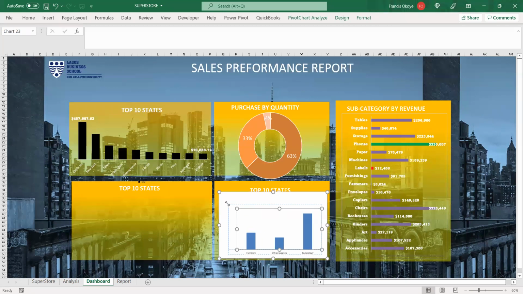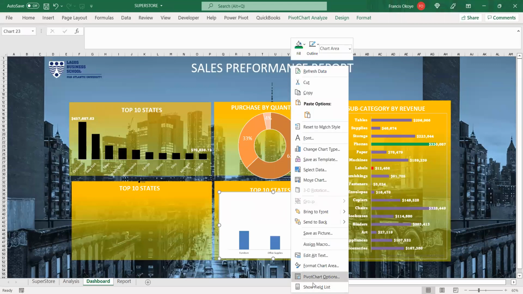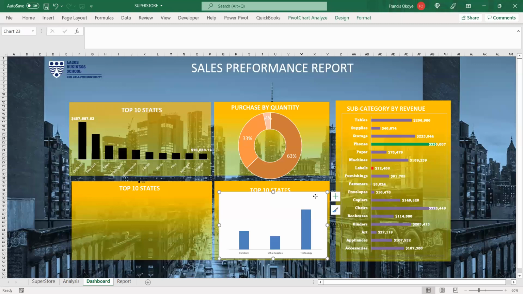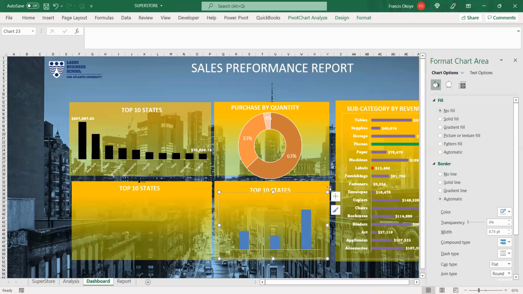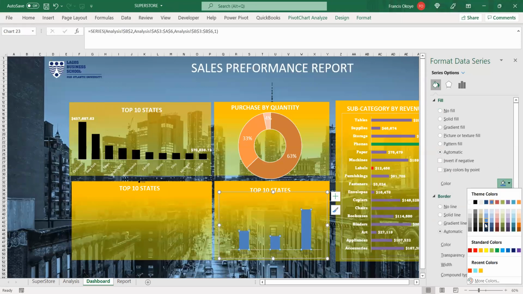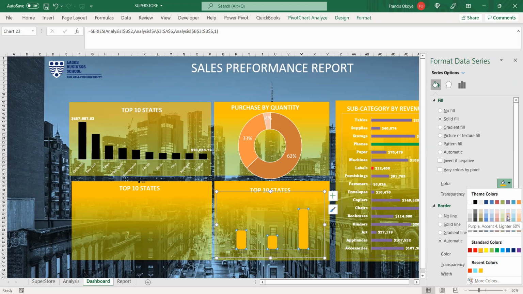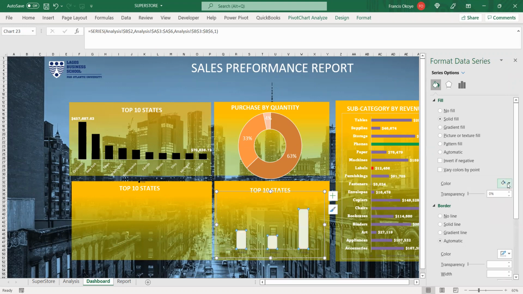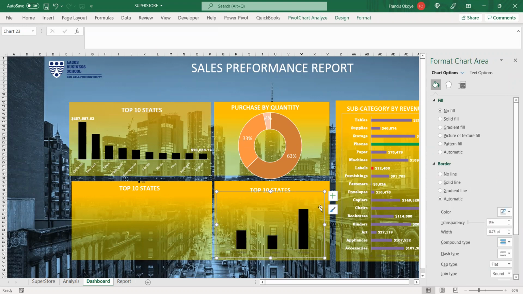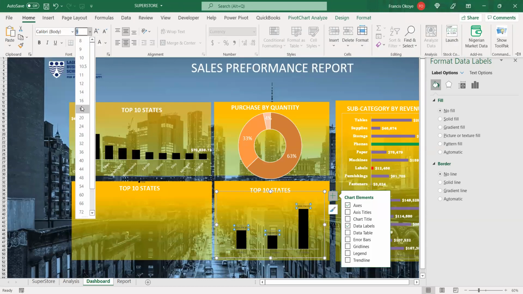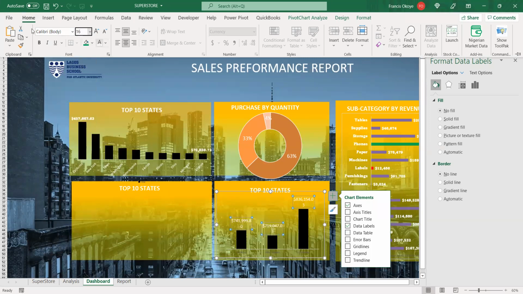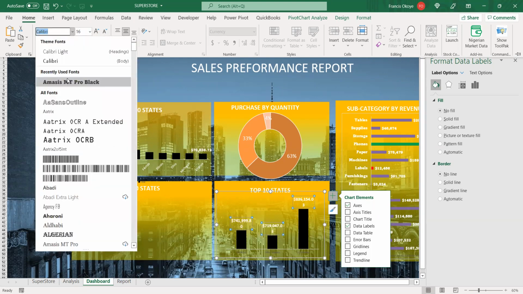Another thing again, make it bigger, okay? Then I can take it out. So this guy, format chart area, so no fill. Then make it orange, or make it what again? So that color again, can we try? Okay, that came out. Make it black. Then the data. So I click on it again, come to home, increase the size, make it white, make it bold, change the font type, right?